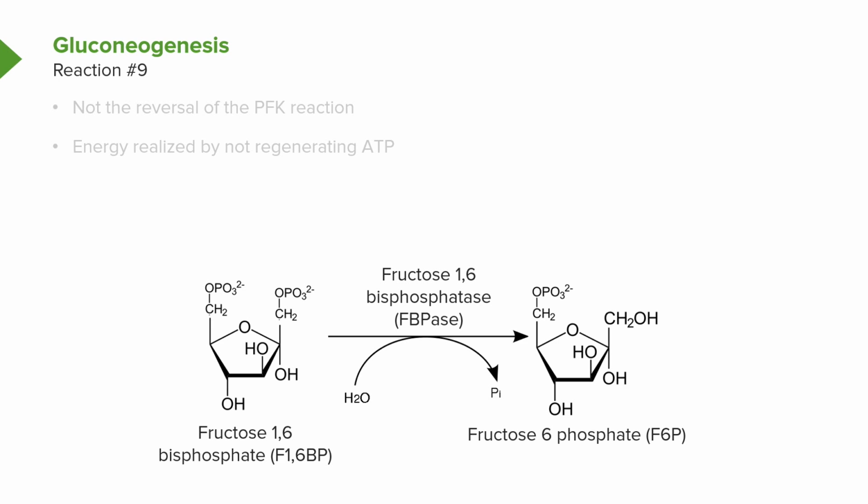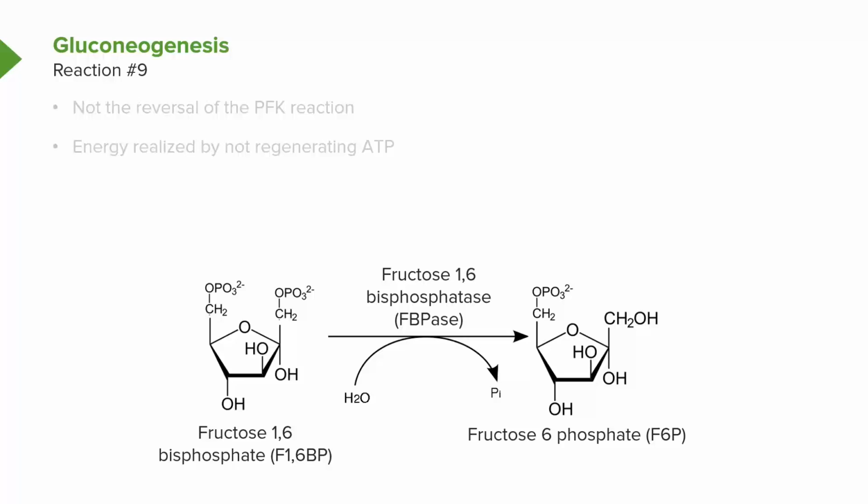The first reason that that is not done is because PFK is catalyzing a reaction that is energetically favorable in the direction of glycolysis, and it's difficult to overcome that. So rather than have to go through a two-step, the cells are simply bypassing it, as we will see here. The second is that PFK is set up very well to regulate glycolysis, but it's useful to have a different enzyme to regulate gluconeogenesis, and we'll see how that happens in just a little bit.